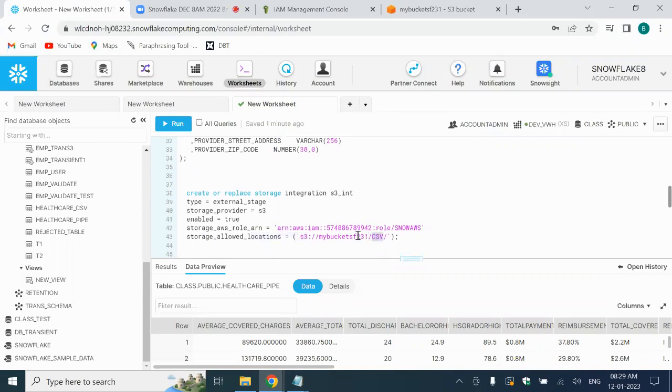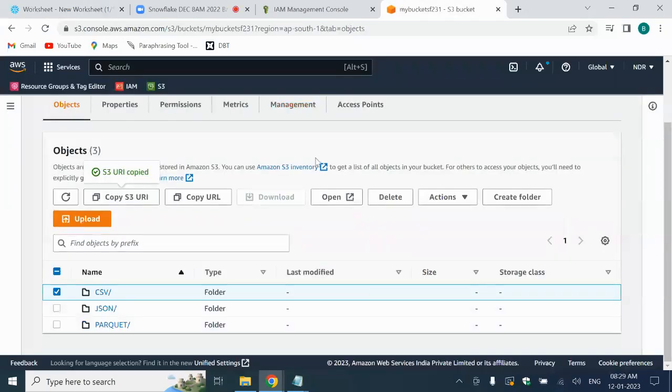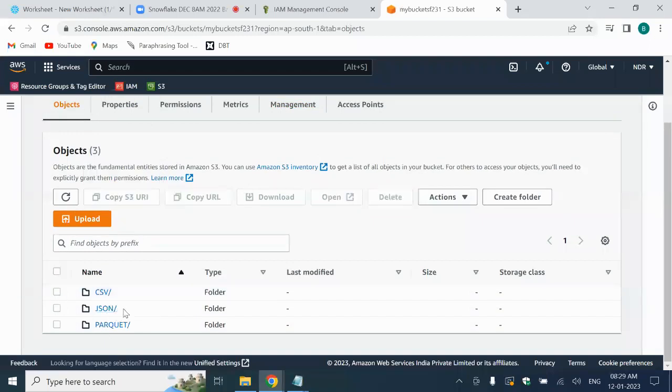Now here we have given only for CSV. We created one integration object for the CSV folder. If you observe here, we have other folders also, like the JSON folder and Parquet folder. If you wanted to deal with these, you need to create a separate integration for JSON and a separate integration for Parquet.